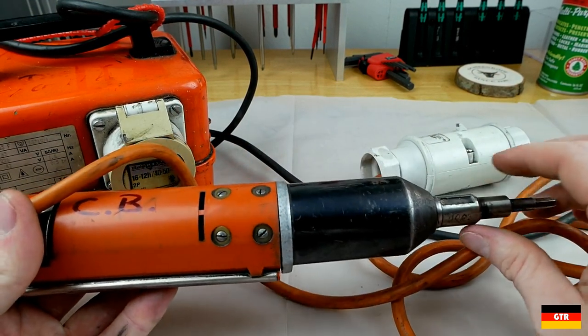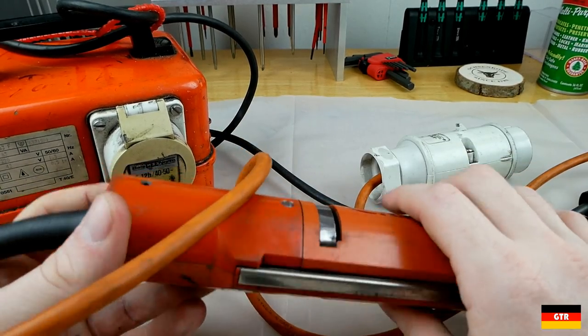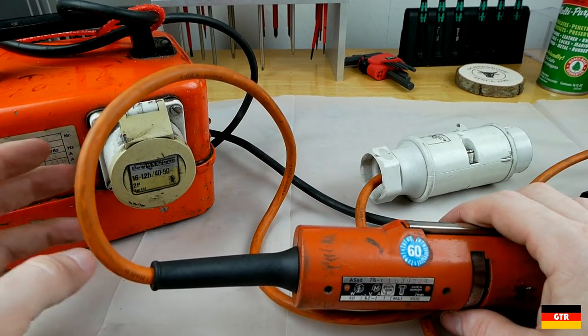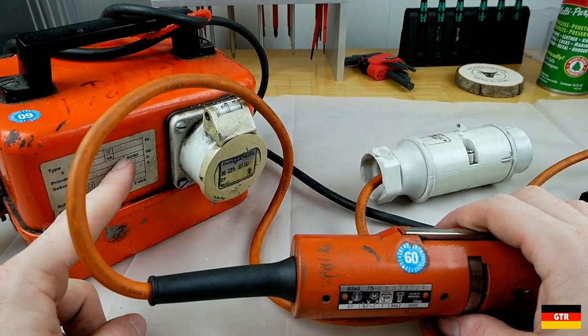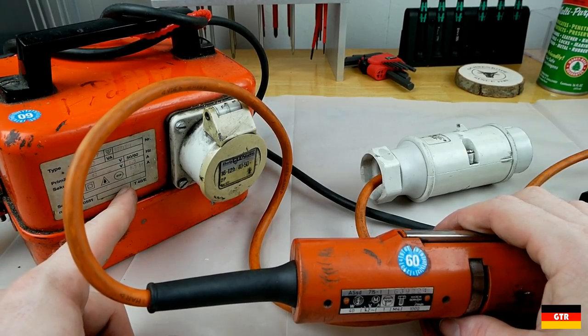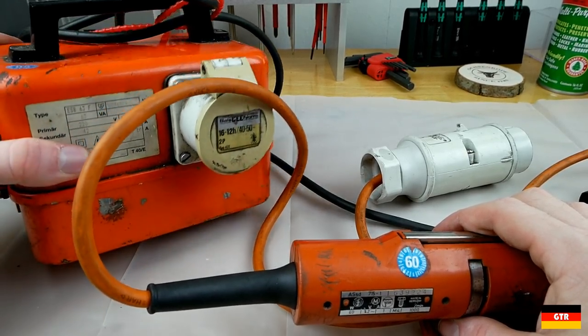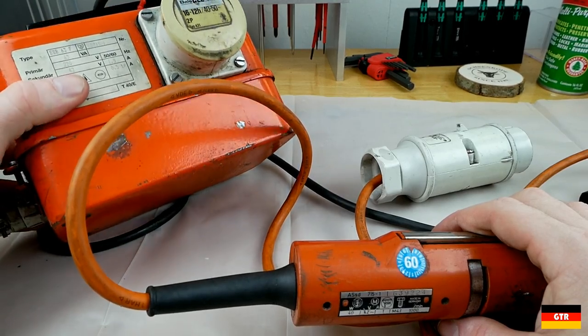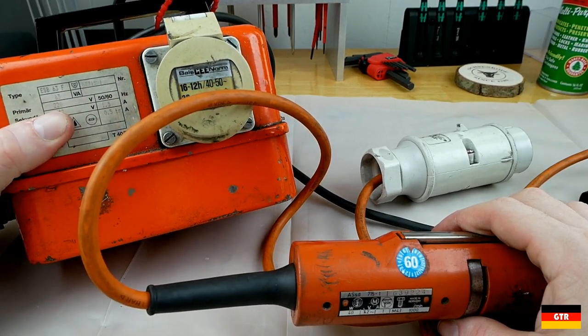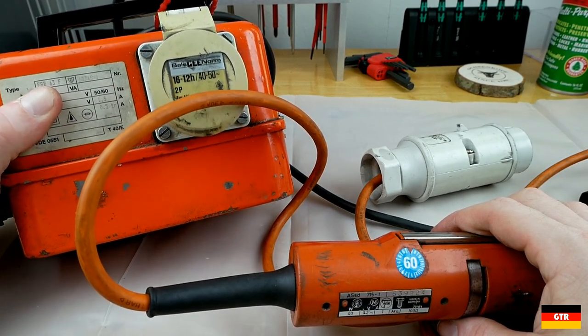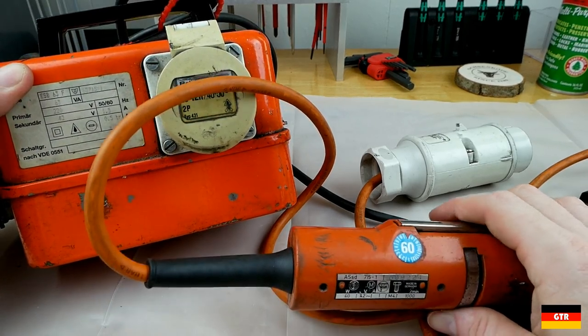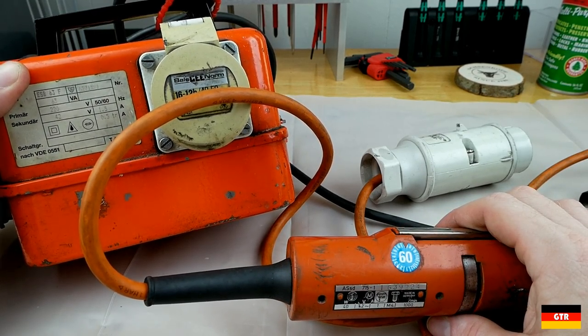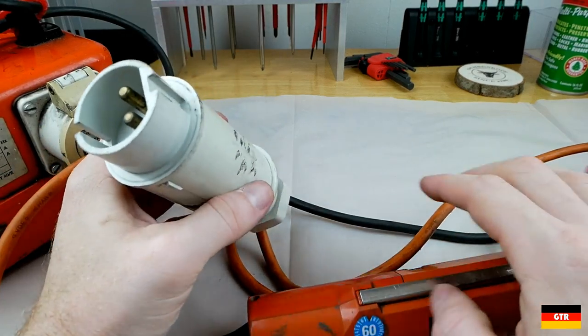But this is actually a 42 volt power tool. A lot of the German companies had these 42 volt lines, so you obviously need a transformer to step down your mains voltage. In this case I have the official Fein transformer for 220 volts, part number ESB63F. It looks like it puts out 42 volts at 1.5 amps, and it has this special connector.